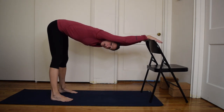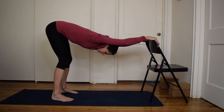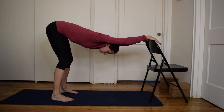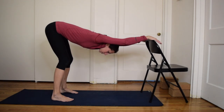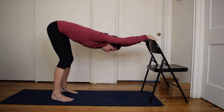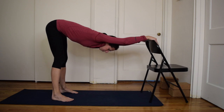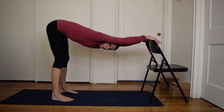I'm feeling okay, so I'm going to go ahead and straighten my knees, but you can adjust that if you need to. And there I am. So as I'm holding this, I'm finding I can go further in between my arms, but that's just because I'm a little bit warmed up, but you moderate that how you need. So there we go. This is our modified downward dog or half downward dog.